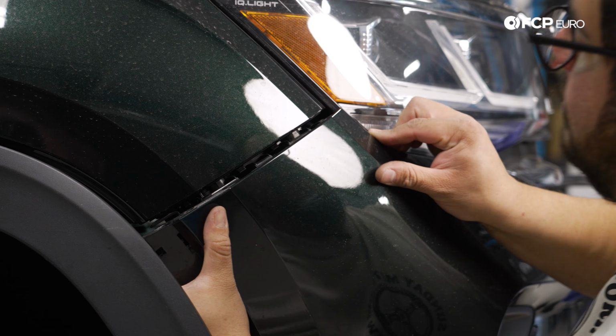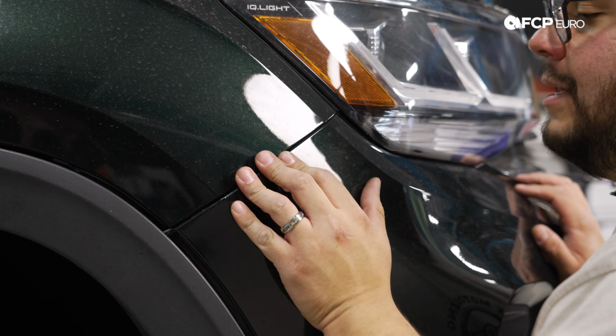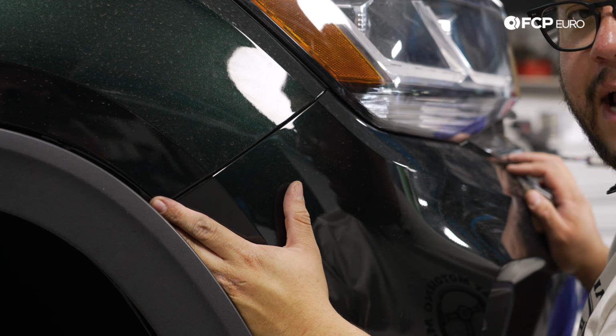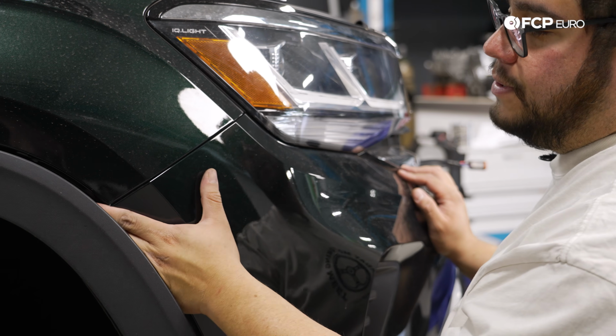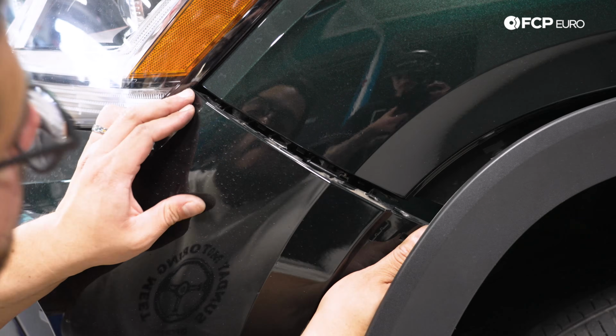Plus, it's already lived the duty of soccer practice and school pickup lines, so it's got a couple of beauty marks on it. Super simple to press the panel back up against the fender. We're gonna do the other side as well.